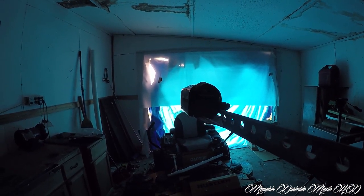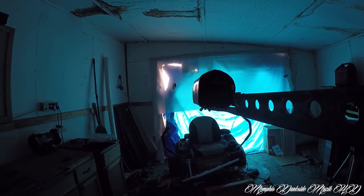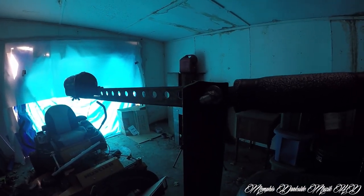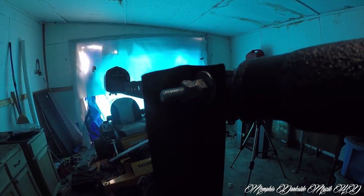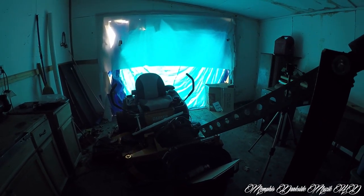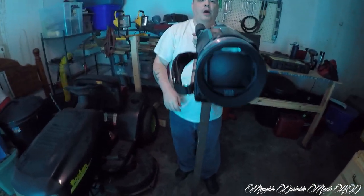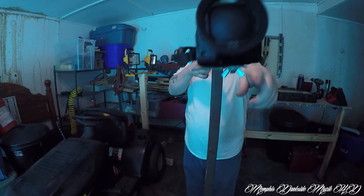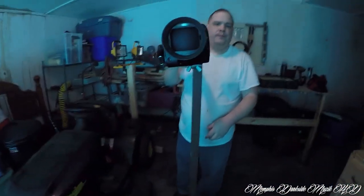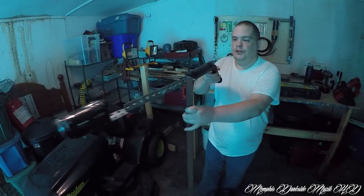Look at that right there. I'm holding the GoPro pretty much perfectly straight. See what I'm talking about? But other than that right there, I need to adjust this here a little bit. The nuts and all that. I can hear the jokes right now. But yeah, you can pan up, down. You can do like that. Get in front and show them how it's uneven down here. Get in the front and show them now. You can take it and do like that.